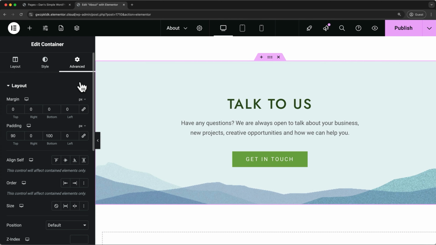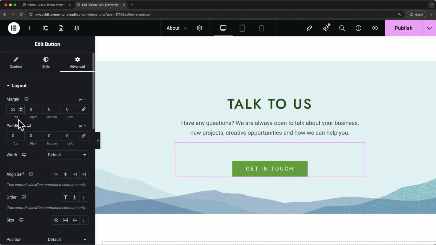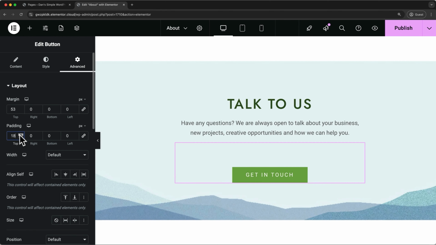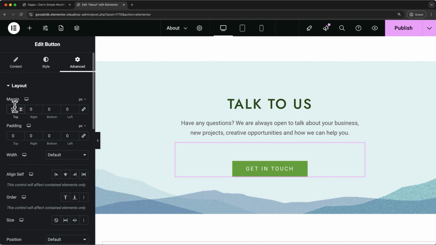Often adding padding or adding margin might look the same. That's because there's no visible border. So let's take our button for an example. I'll click on it, and I will unlink our padding values. If we increase margin on the top, or increase padding on the top, our button's still moving in the same direction, and nothing too distinct is happening when we change one or the other.